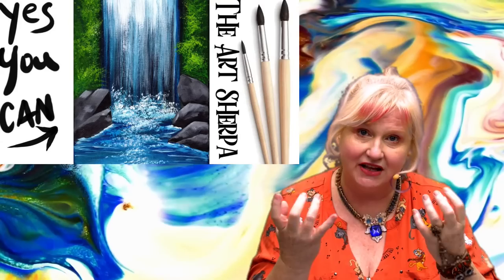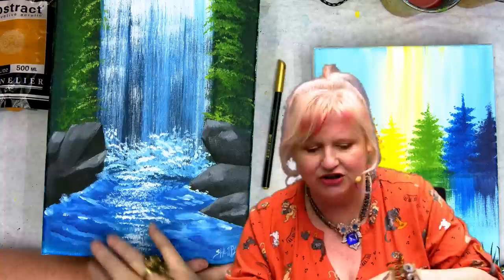And you'll notice how the vertical lines made the water fall and the horizontal and shoreline lines made the water flow, and how the little splashy lines made the water splash. This is really what the whole thing was about. And how we used value and sharp edges to create forms like rocks.